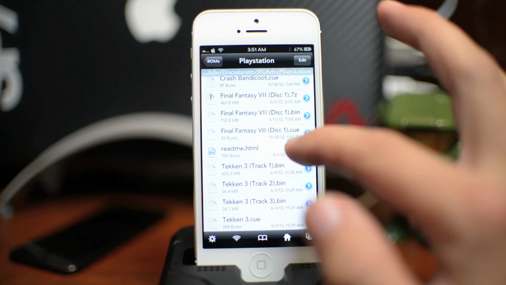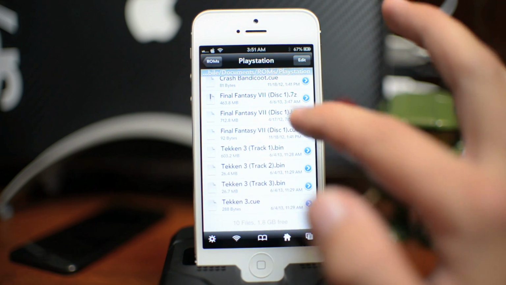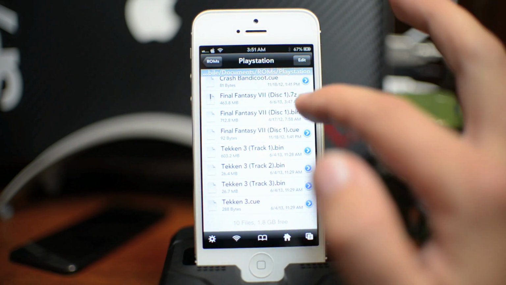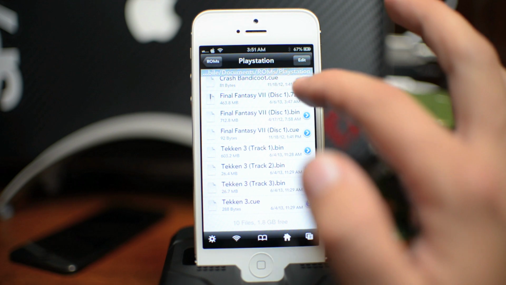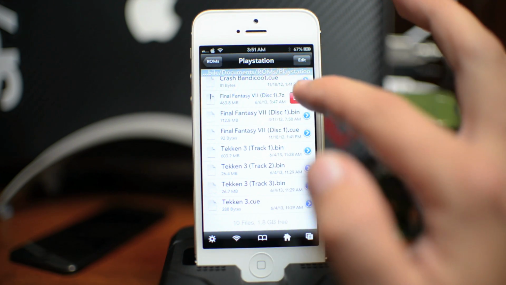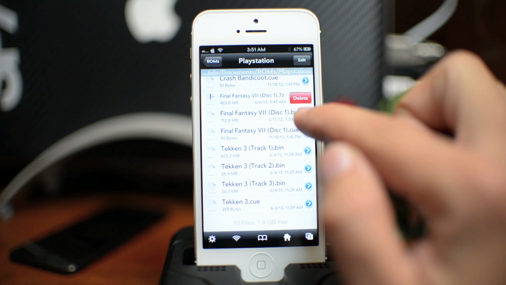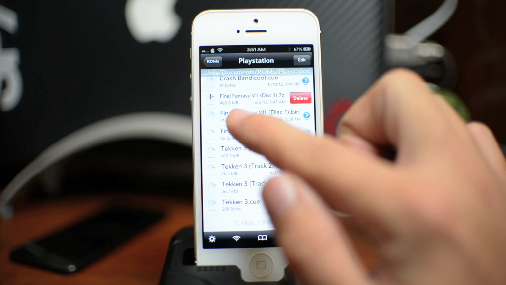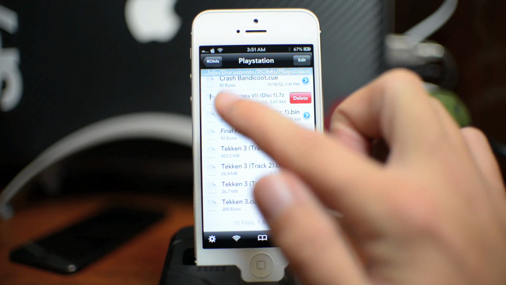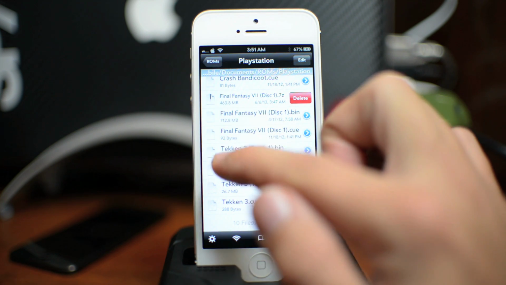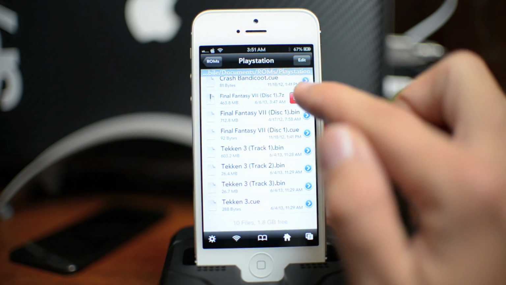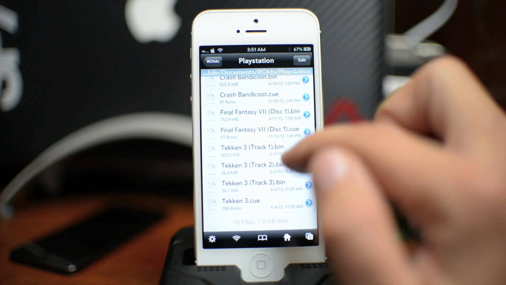And as you can see, there's a README file. Delete that. And the normal .7z file is still there. So we can delete that as well, as long as you have the .bin. That is the game right there itself. As you can see, the actual game is kind of like just a blank piece of paper with the corner folded. So we'll delete the .7z.